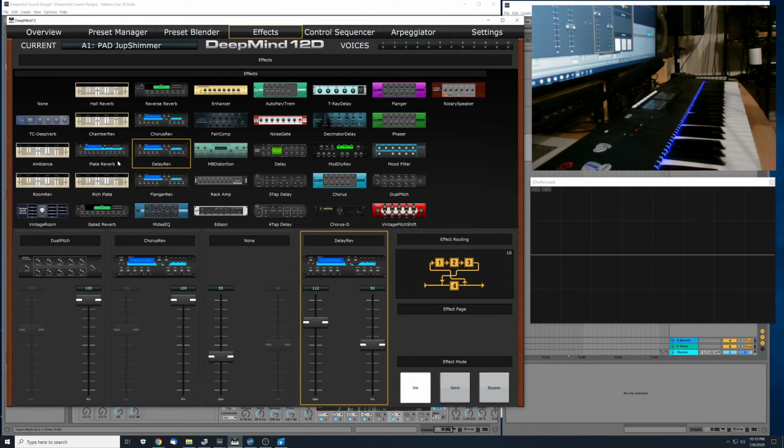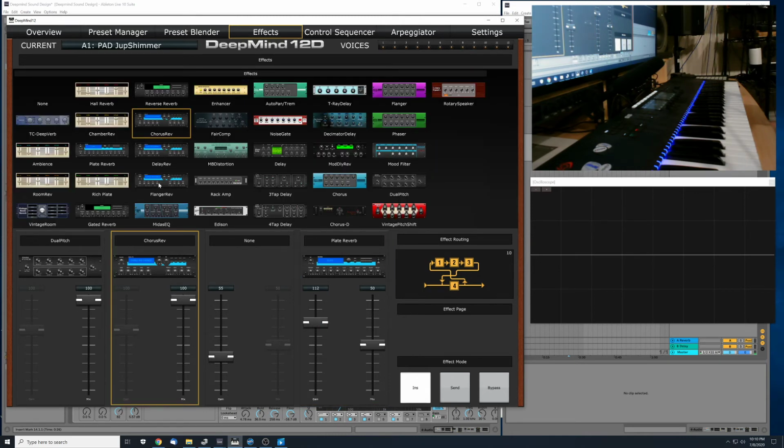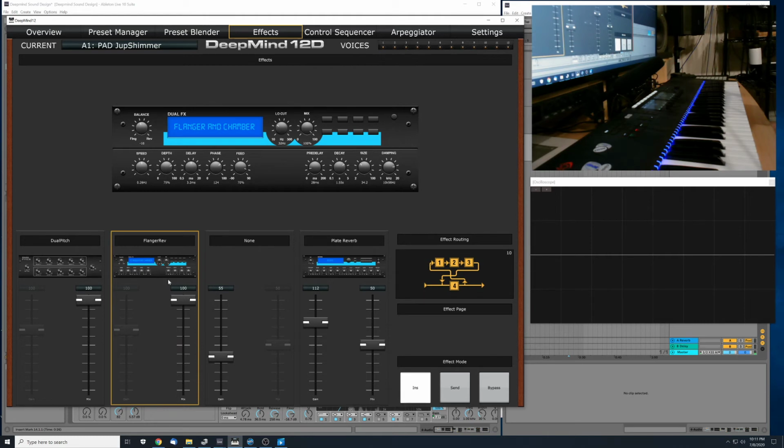So instead of a delay reverb, you could choose something else, a plate reverb or something. And then here, I don't know, I'll choose a flanger reverb, for instance. You just want to make sure that in the loop, everything is completely wet. So this is with a flanger reverb in the feedback loop.